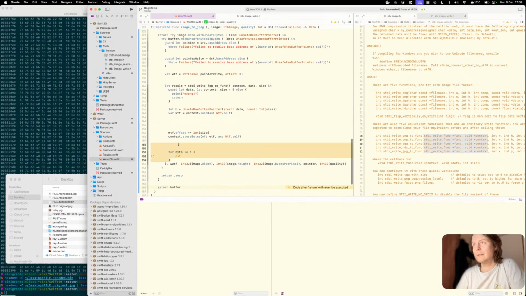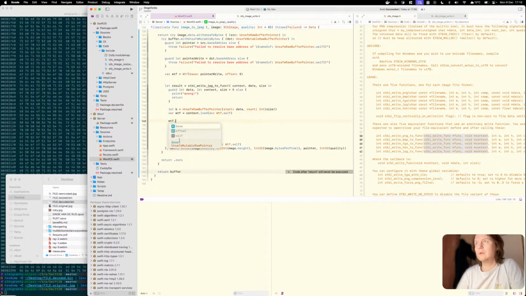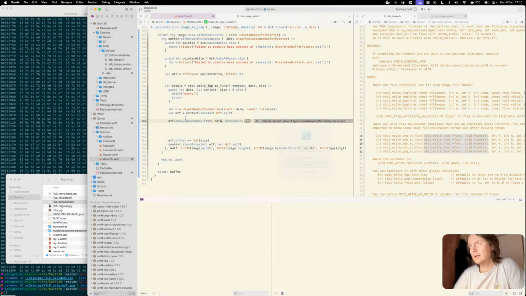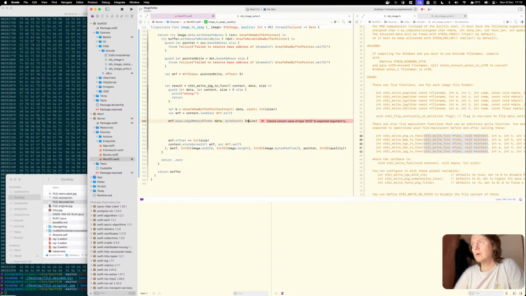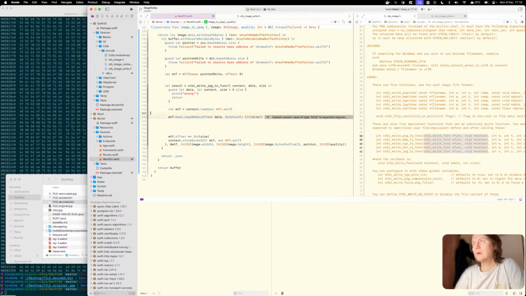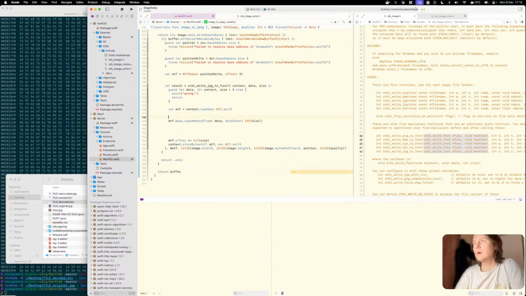So instead of this for byte of blah blah blah, base copy memory from be from data to size. What? Can we offset it? No.